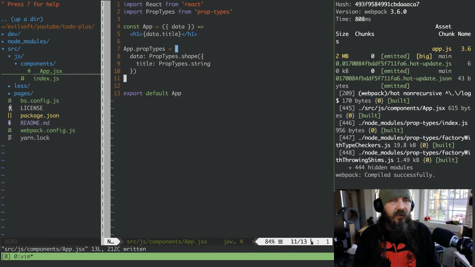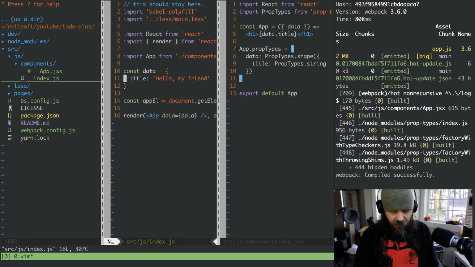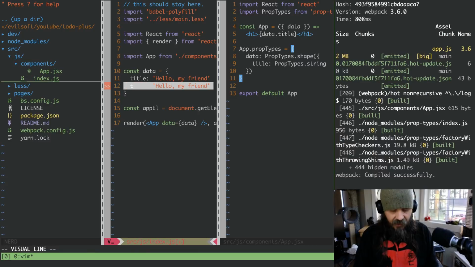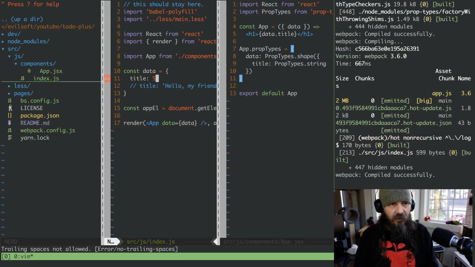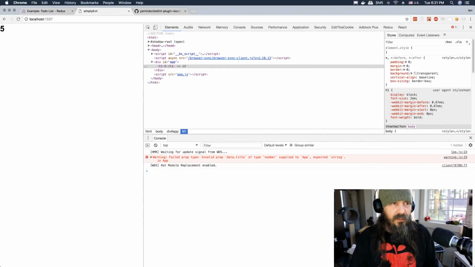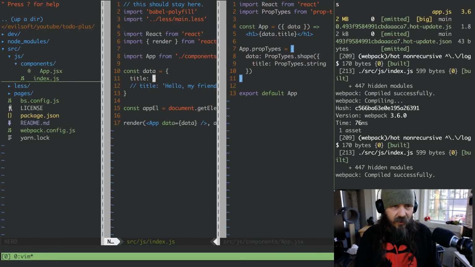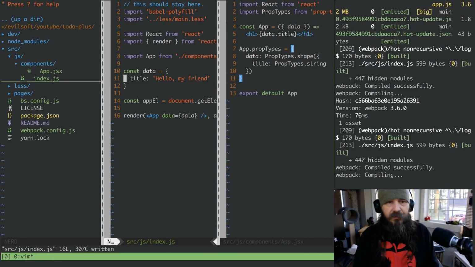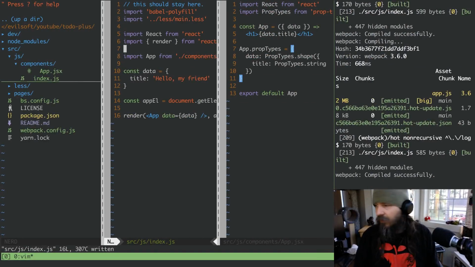So now let's go ahead and make sure the prop types are actually working. So we'll just do one of these and change this, and we'll do 50 or just 5 with no trailing space. Okay, so yep. All right, prop types are working. Beautiful. Sometimes you just got to check. All right, and now we're all good. So we are good there.